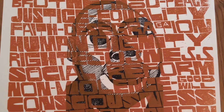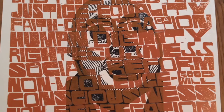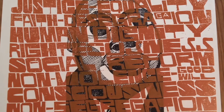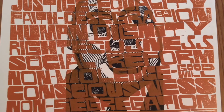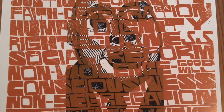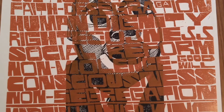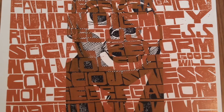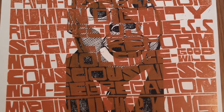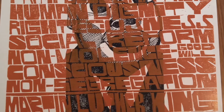And the pieces of lino would be pretty big in some cases. Like the print behind me here, this is made up of two plates. They both would have been carved by hand. Again, a piece like this one for Martin Luther King is a pretty substantial piece of lino to be cutting and utilizing within the design process. So the way that he would work is he would work on industrial pieces of lino that he would cut up into pieces, and then he would, in most cases, work freehand and just do the lettering by eye.